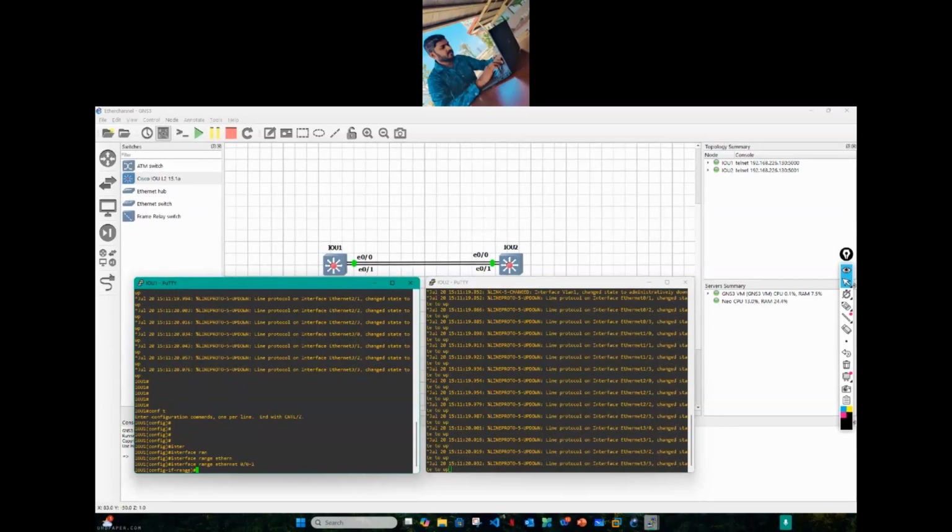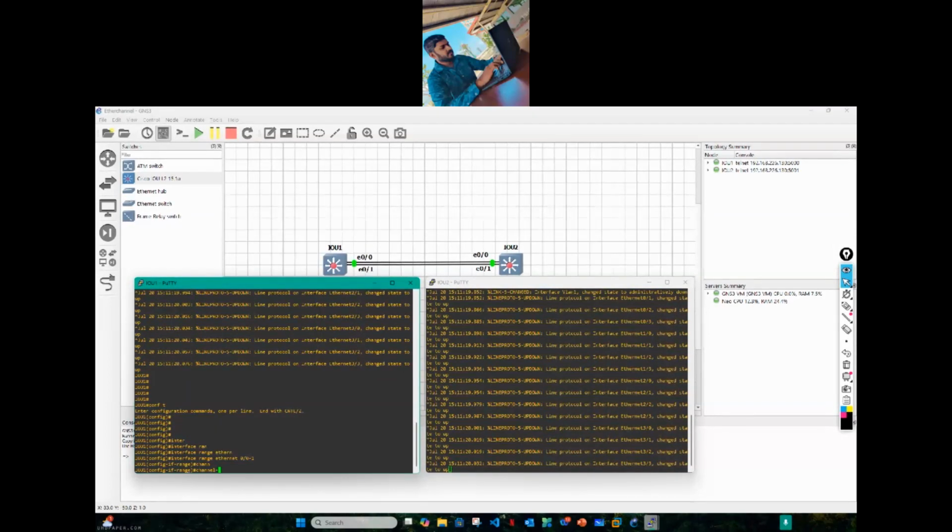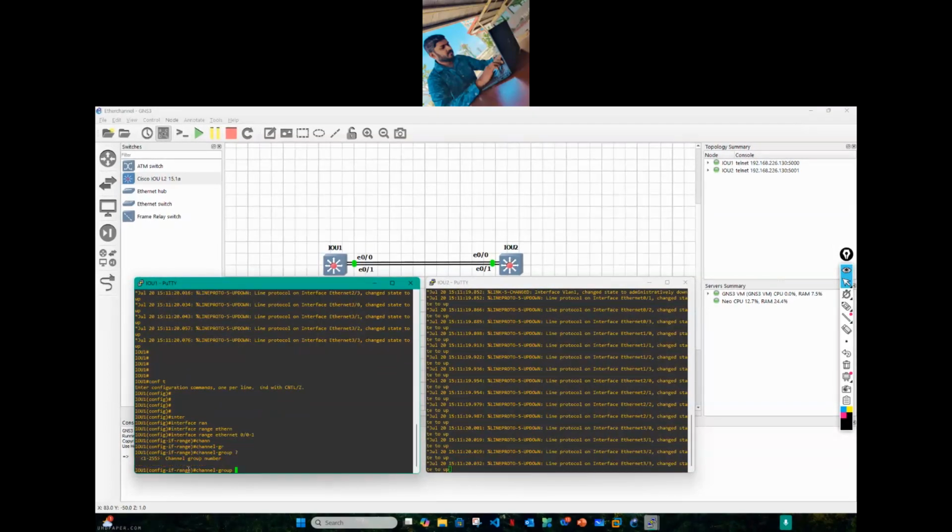Next you configure the channel group. In Packet Tracer you will see only up to 1 to 4 or 1 to 6 channels, but in a real device you can go up to 255 channel groups. The channel group is a different thing.